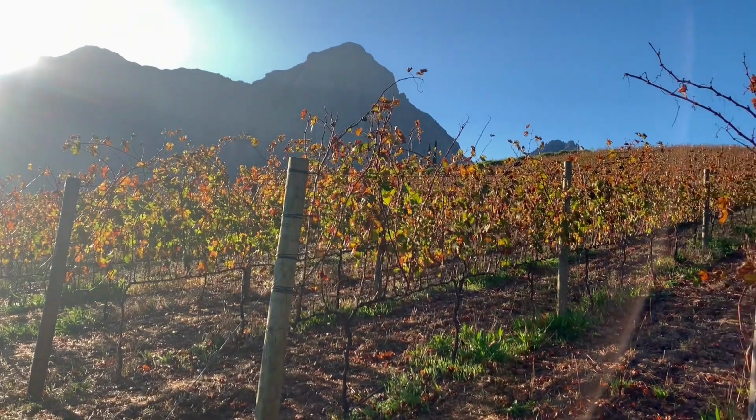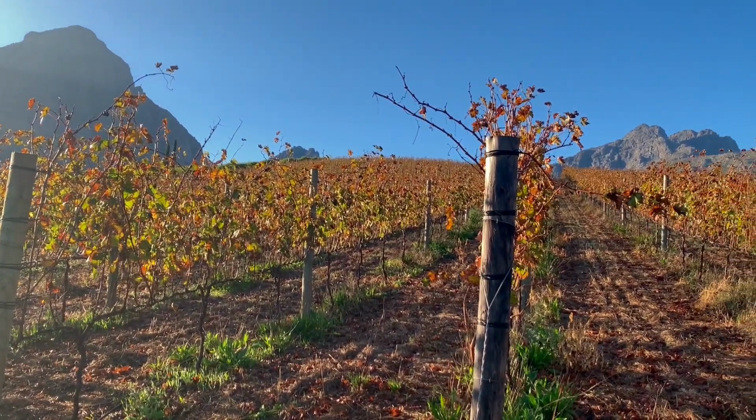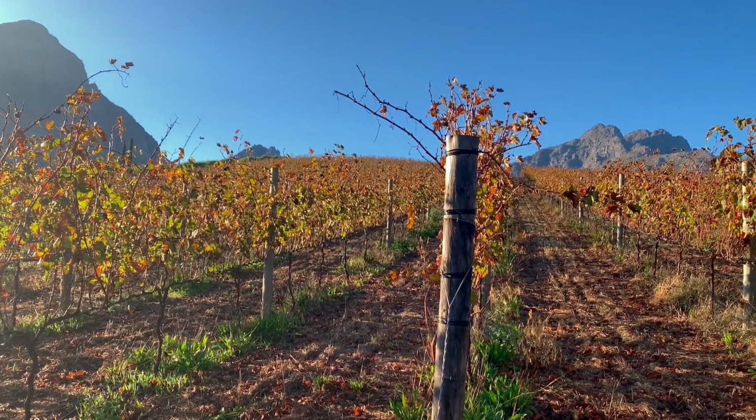Yeah, and especially with the sun coming up this morning, you can see as well we were still in the shade, and this is making Ronekop so special. The other farms were in the sunlight and we were still sitting in the shade, and now the sun is coming up. So yeah, it's just the front side of Ronekop, the back side of Ronekop. Yeah, it's just such a special place.